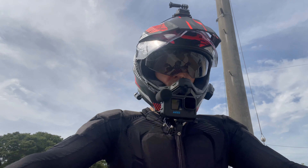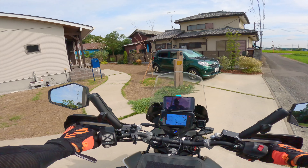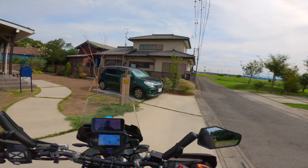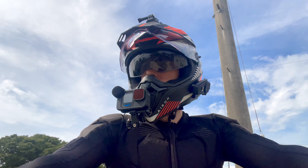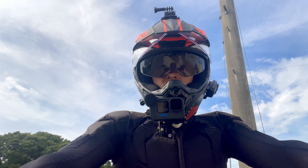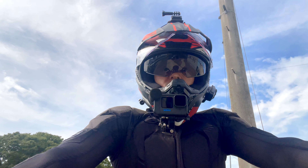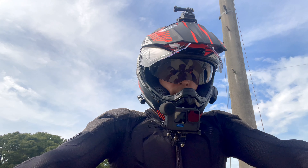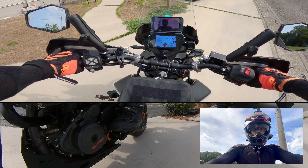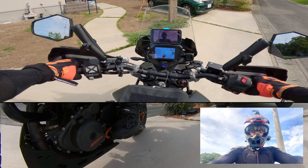I'm going to test this in a couple of different ways based on how I believe this part may affect the shift quality experience. The first and most obvious is going from first to neutral, and then second to neutral from a stop. Then we'll start operating the bike and see how that works while moving. The second way is shift smoothness at operation — at low speeds and at high speeds on road. And finally, we're going to go off-road and shift from a standing position, since the angle of the foot on the shift peg can certainly affect the shifting experience. First, let's just get into neutral from first gear. Okay, no problem there.